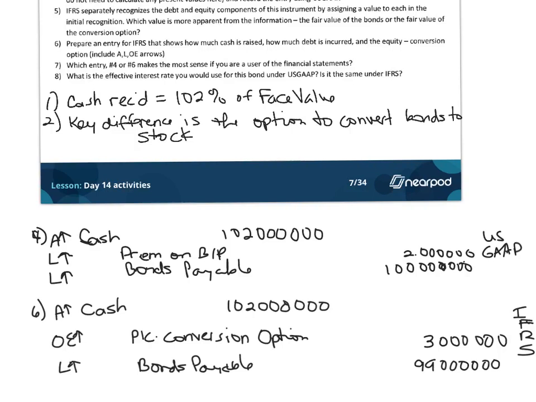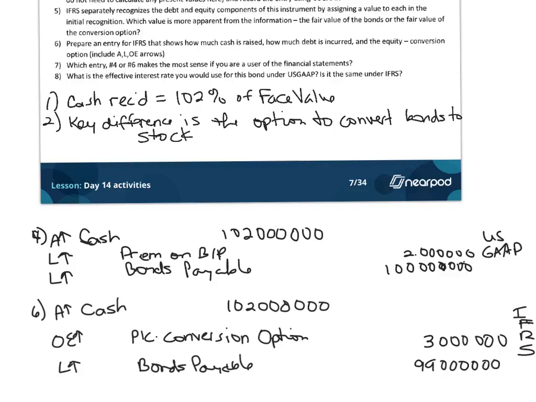I ask you, what is the effective interest rate? This is just to give you more practice imputing the rate, but I should have reworded it and said which would be higher and which would be lower. And here's what I want you to think about. The face stated rate on these bonds was 7%. And I will tell you, one of these bonds, either US GAAP or IFRS, would have an effective interest rate higher than 7%, and one would have an effective interest rate lower than 7%.